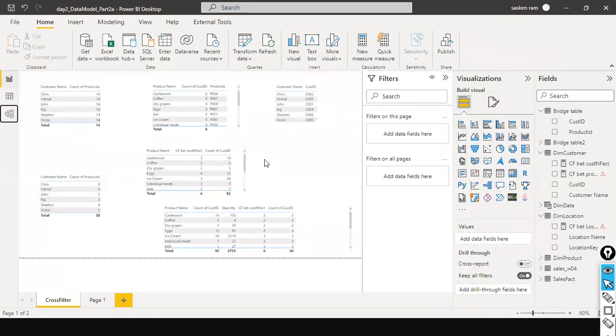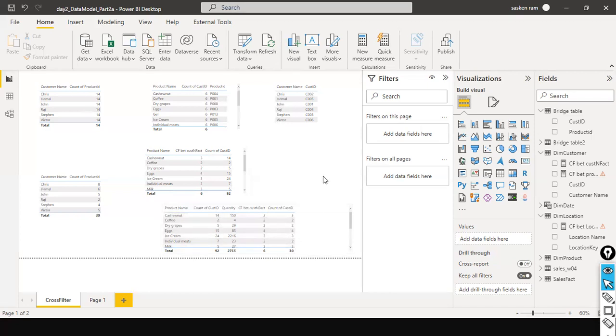Okay, my manager is a difficult nut to crack. What he says now is, see, this is another requirement. Listen very carefully. He says, that is fine, everything is fine. I want a report with the product name, how many quantities we sold in total of each product, how many transactions, how many records there are for the cashew nut, and how many customers purchased each product.